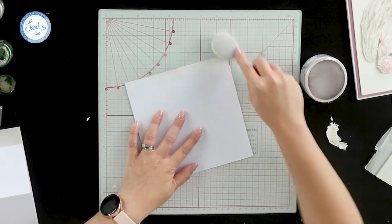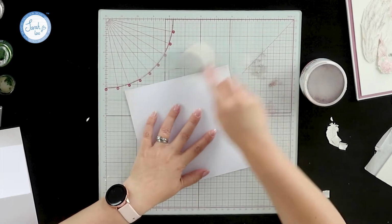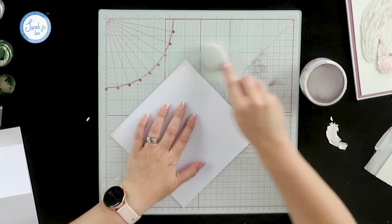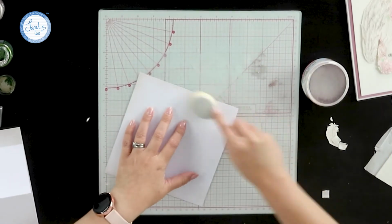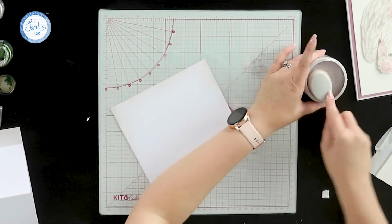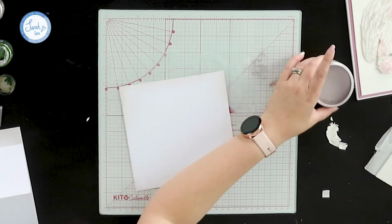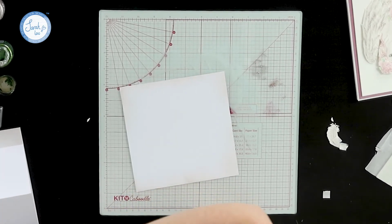So when we add the cream cardstock and the pink cardstock over the top of it, it's actually just toned this white down. The blue white just did not look right at all with this. So just warming it up slightly with this colour tone allows it to not be stark against the pink and the cream. Okay, so quick and easy peasy, just dusted that up. And then we've got your mats and layers.